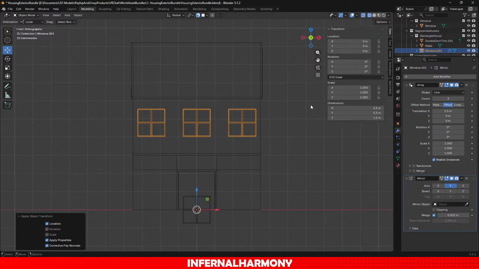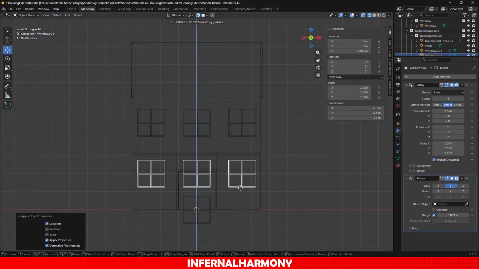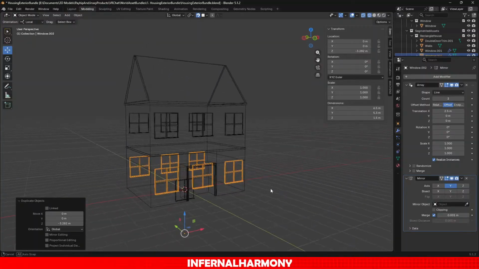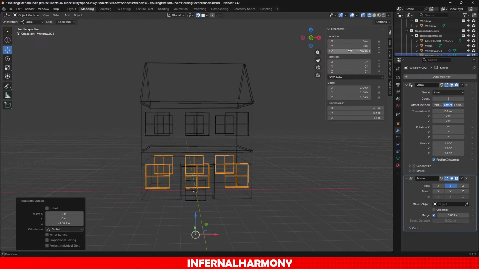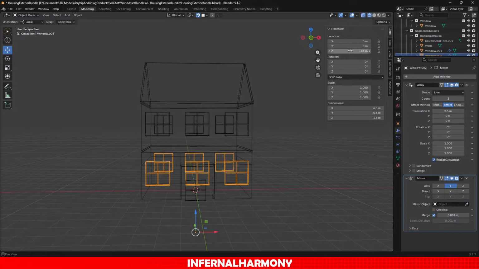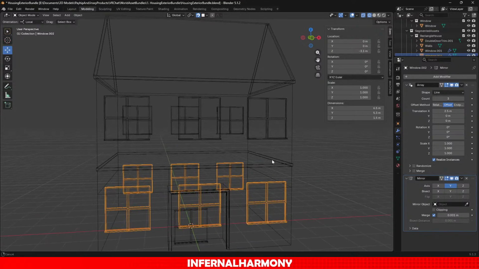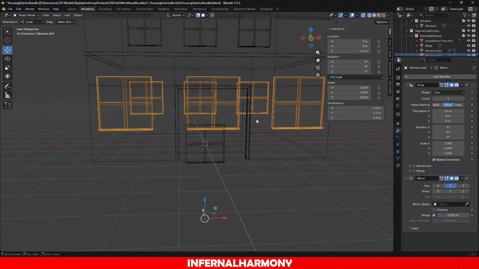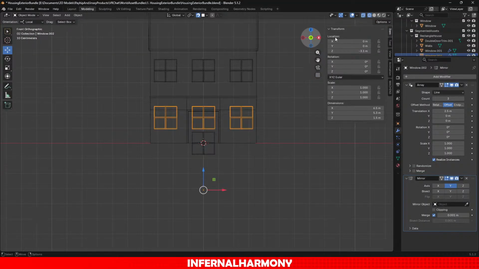Then what I can go ahead and do is duplicate this and bring it down. I want to reduce it by -3, 1. And that looks good to me, height-wise.